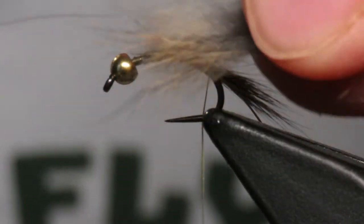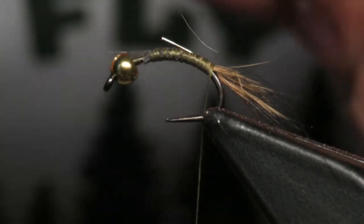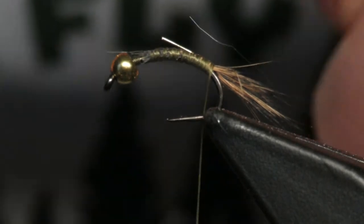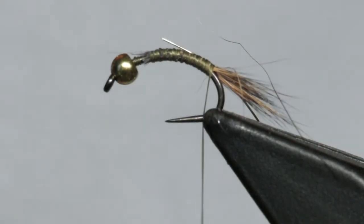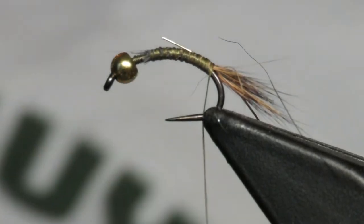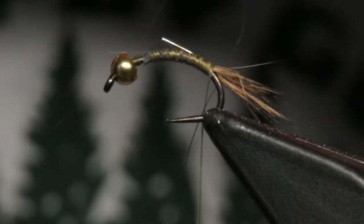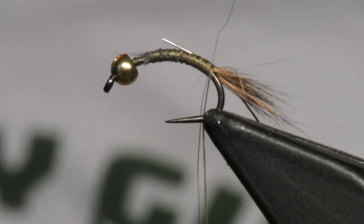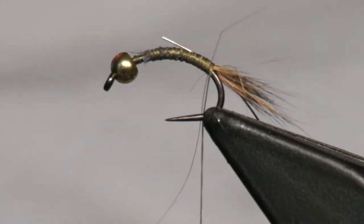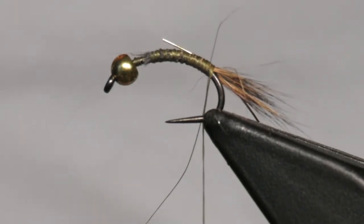For the body, this is the undercoat of that same rabbit — you can see how it's a little fluffier. What I do is basically put that in my fingers a few times and just shred it up. You can do that with many colors on this cape. When you pull the fluffy stuff out you have really two colors: a gray and a tan. This is a fall rabbit, so you can cut the gray out if you want the pattern to be more tan, or keep the gray in there and make an interesting mix.